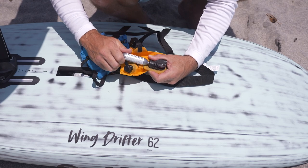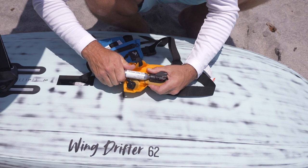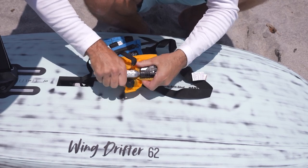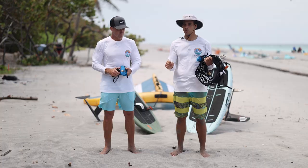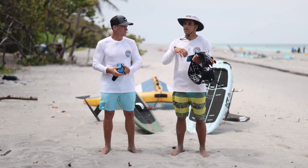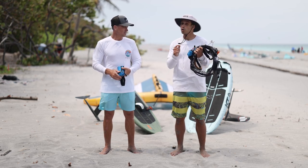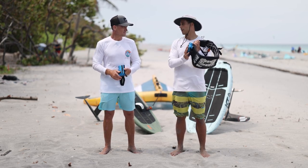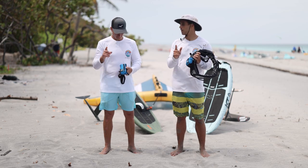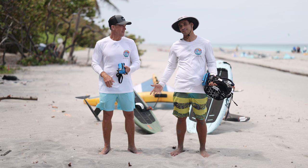It's pretty easy to replace the cartridge and pretty cheap. I'd recommend buying a couple of extra cartridges and releasing it a few times to see how it works — it's pretty flawless. At least you'll have an idea of how the mechanism works. Also, when you first get it, the CO2 cartridge is not connected, so make sure you connect it before you go out on the water, otherwise you'll pop it and nothing will happen.